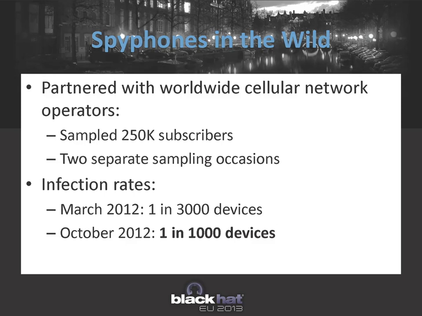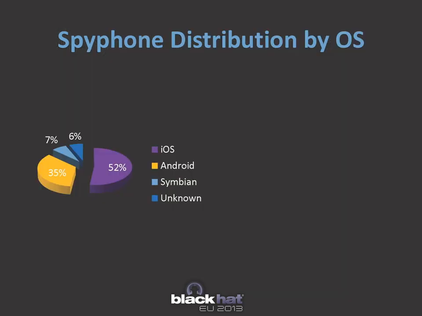This is a very alarming number. This is a huge number when you're considering this is not mass-targeted malware. This isn't something that's spreading in the wild using some vulnerability. Every single one of these users who has a spy phone installed on his device is targeted by somebody else for the information on their phone. Maybe there are a few kids or something like that, but generally you're talking about people having their personal information looked at by other people. This should be a very, very worrying number.